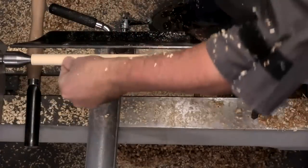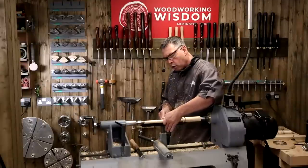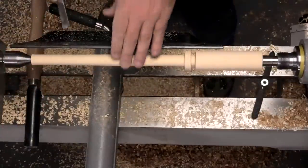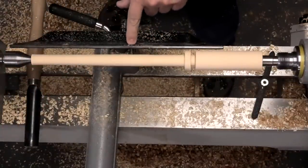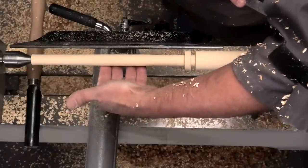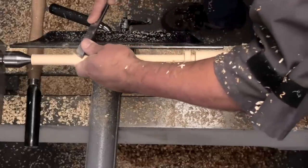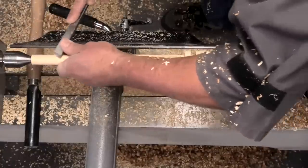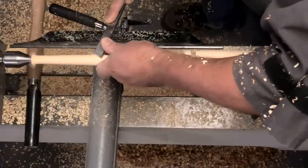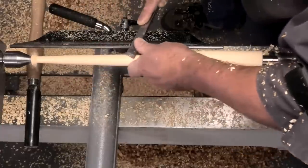You get a lot of vibration. I tend to support with the left hand. Just support, not put too much pressure on. And I've demonstrated this technique a lot. I'm not putting my fingers anywhere near the tool rest. My fingers are behind. I'm making sure I've got nothing here that's hanging down, potentially grabbing into the lathe. And my thumb is just supporting the top of the skew. Bottom half of the skew doing the work.